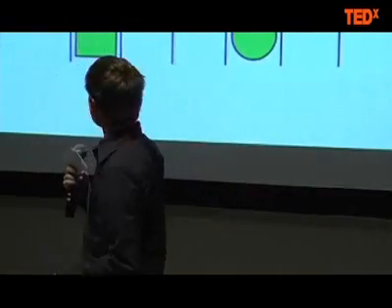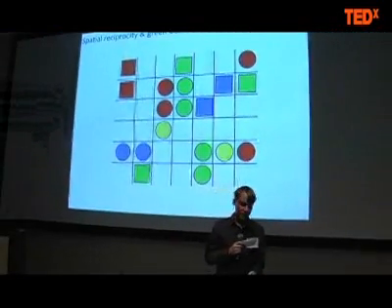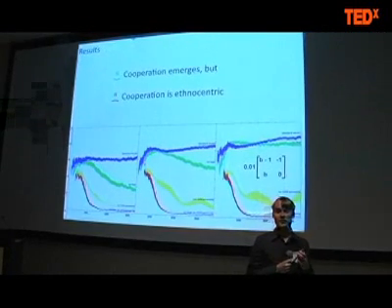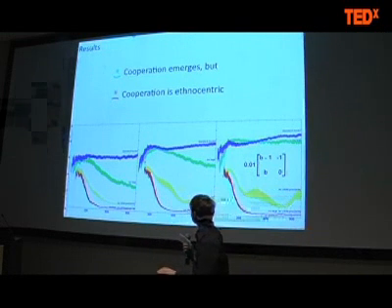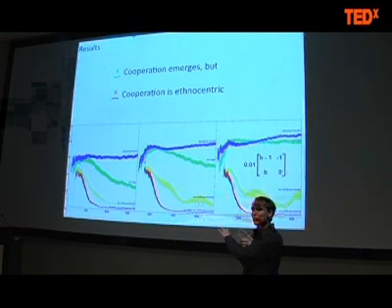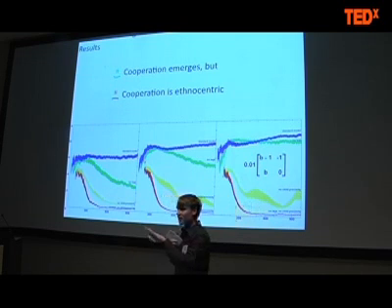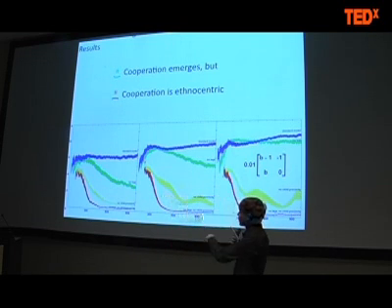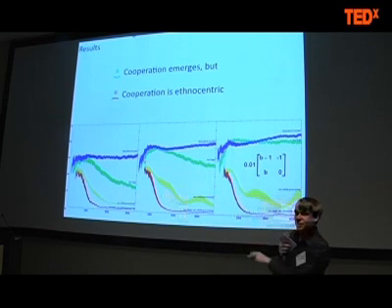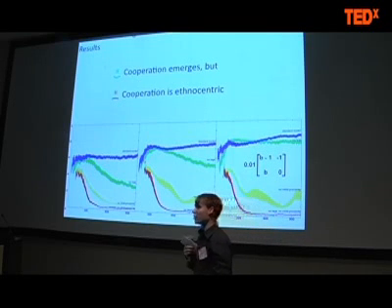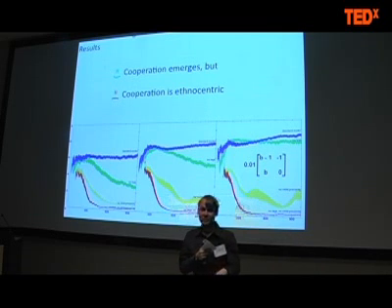We can put our little circles and squares of different colors inside a grid and see how they will evolve with time. And the results we observe are that we do see cooperation emerge, but sadly, it's an ethnocentric sort of cooperation. Here we can see from these graphs, in your blue model, you have the agents who can distinguish between circles and squares living inside a spatial lattice. The higher up you are in the graph, the more cooperation is happening, so the better it is. And then in the red and the yellow, you can see models where there is no spatial structure or where there is no effect of being able to recognize people based on if they're a circle or a square.